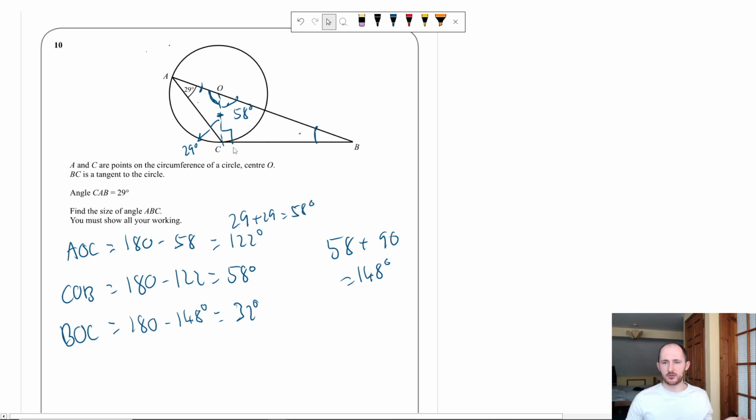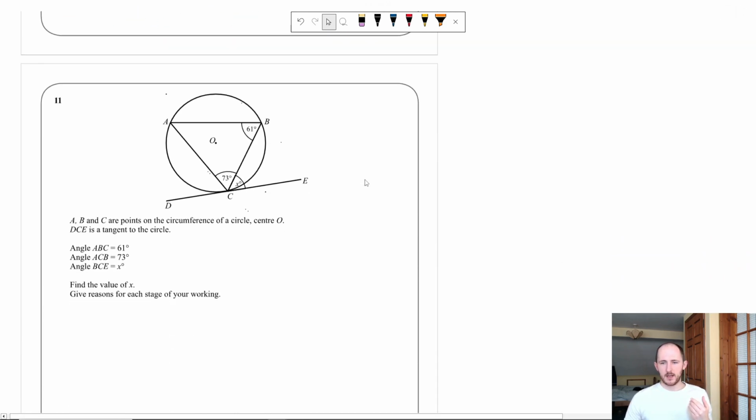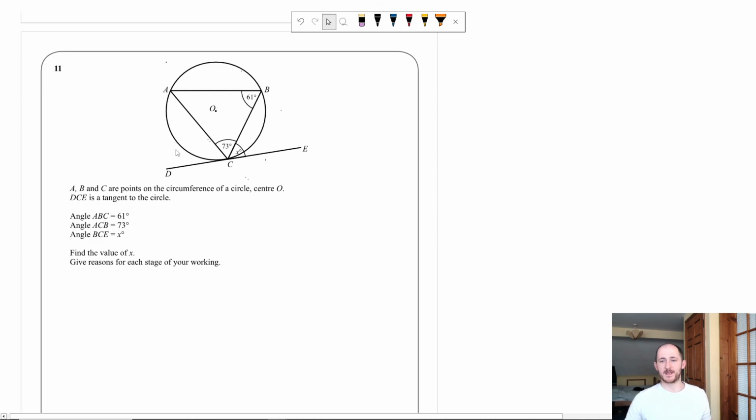If you ever get given a triangle where one point is outside of the circle, what you're going to do is draw a line from the center to the other point on the circumference, okay? So we have 2 points on the circumference, 1 outside the triangle. The method is always 100% the same. Draw a line from O to C, move on from there, okay? All you got to do. Okay. Voice is getting a bit tired now.